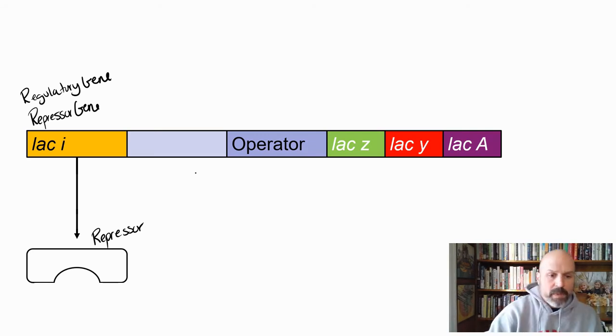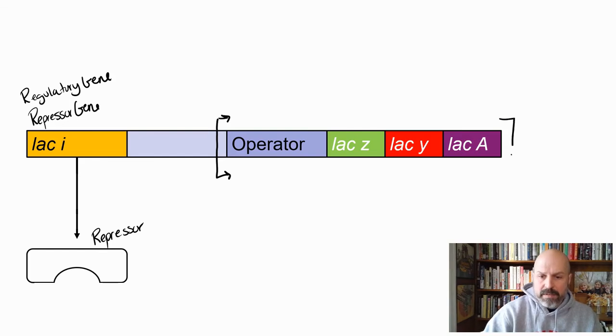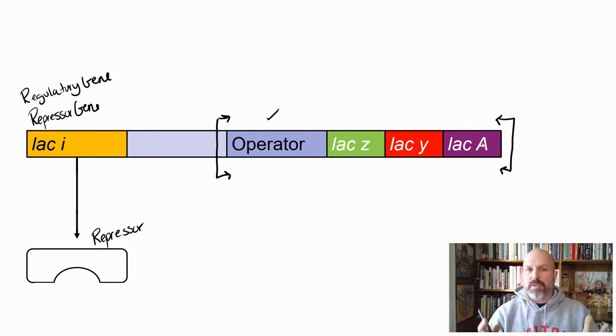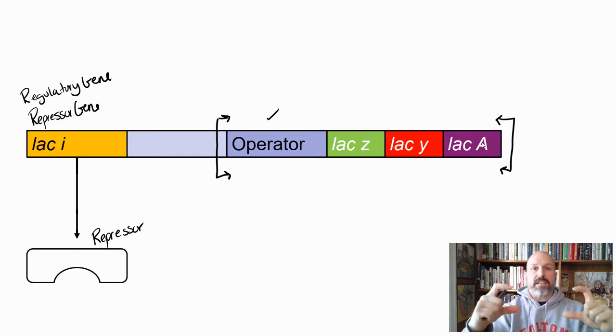To the right of that, you have what's called the operon. And the operon is between the brackets that I made. You have the operator, right? We called that the promoter in eukaryotes. And then just to the right of the operator, you have a succession of genes. You have LAC-Z, LAC-Y, and LAC-A. In us, I would have called those exons, right? But prokaryotes don't have introns and exons. They're just not that sophisticated. Instead, they have the package of genes that they need in these little sections.